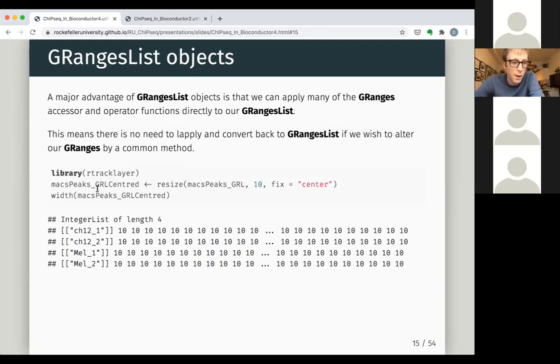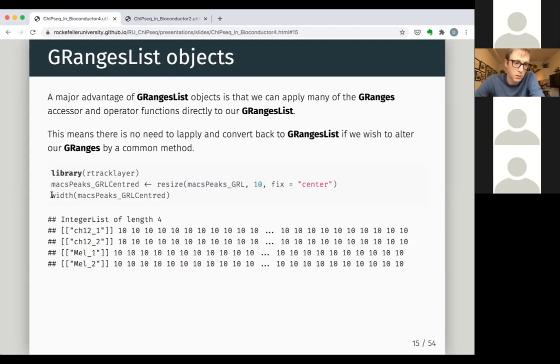And so here, for example, we're applying the resize function, which if you remember just takes your GRanges. If you apply it to an individual GRanges, it'll just resize it based on the parameters you give it. Here it's going to go through this entire list and resize each of them individually to be 10 base pairs, centered around starting at the center of the peak.